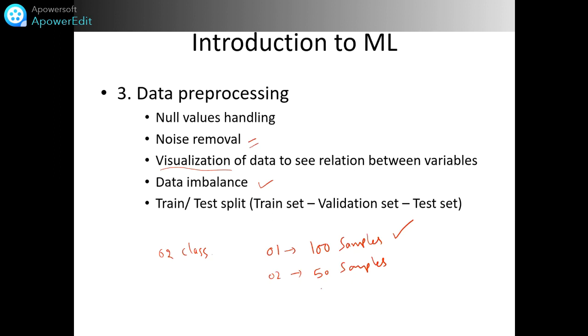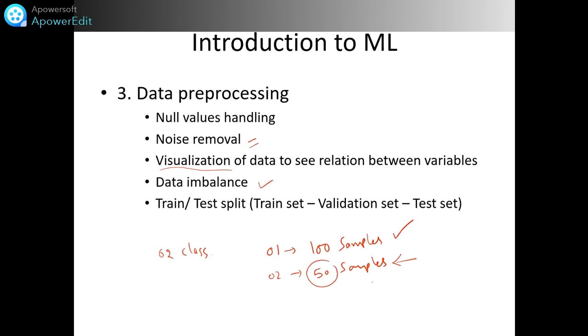So how to handle this? Again, many varieties of methods are available, like the resampling method. What we can do is randomly repeat the samples in this second class, and we can simply create copies of data points that we already have to make 100 samples. The other method is that we can randomly generate new samples within the mean and standard deviation of this second class.